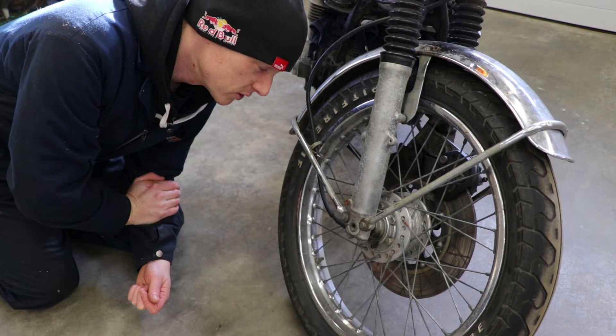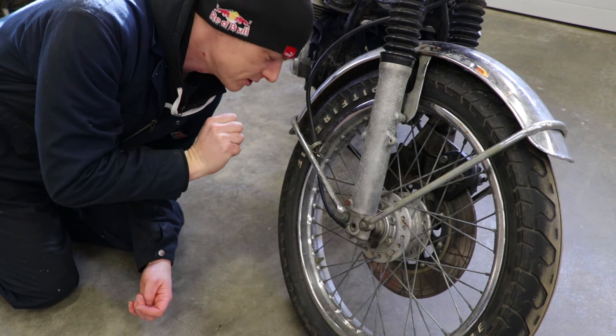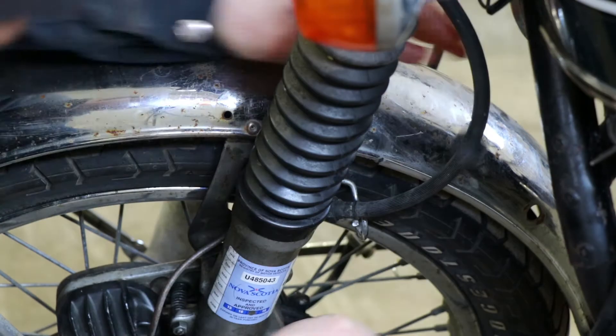The first thing you should do if you're going to remove your fender is disconnect the speedo cable down at the bottom of the hub assembly where the mechanical pickup is, then pull the speedo cable up through the cable routing on the fender stay. Someone cut this little routing bracket so I don't have to undo my speedo cable, but you should. And on the other side, make sure your brake line is free of its holder.